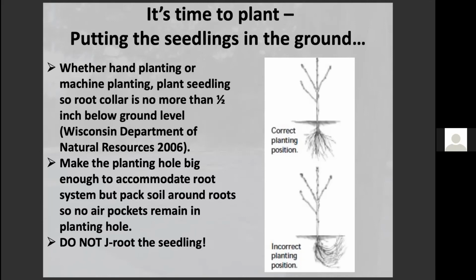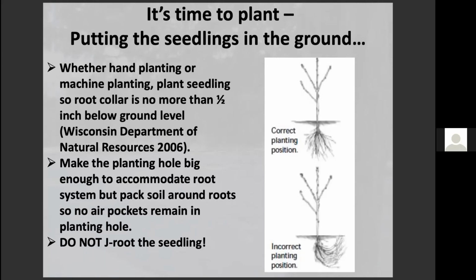When you look at trees in the wild, next time you're in the forest, look at them. You will always see a slight flare at the base at ground level. That is the proper depth for a tree. And that's where you want them to be when they're small as well, when you put them in the ground. Because too deep of a planting sometimes won't result in death for even 10 years later.